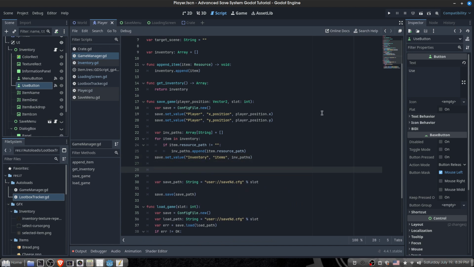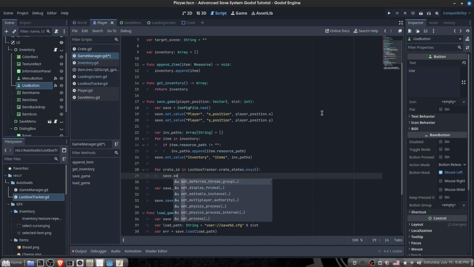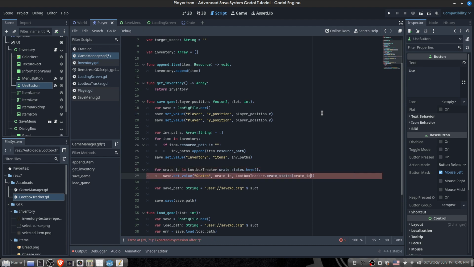And now we're going to do crates. So for crate_id in lootbox_tracker.crate_states.keys, save.set_value, put it under category crates, crate_id, lootbox_tracker.crate_states, and then we'll put it under crate_id.